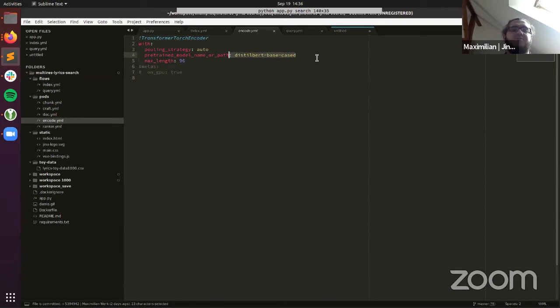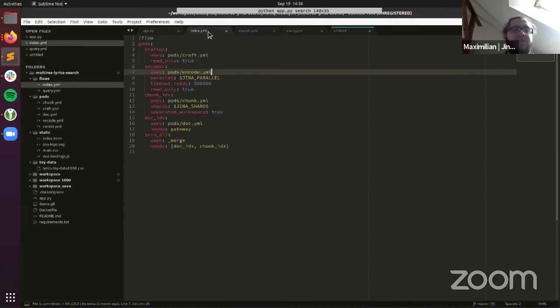If you go to the PyTorch documentation and look for transformer torch, or just search for this DistilBERT base cased, you will find a lot of other models which you can play around with and check if they perform better. But here we decided on this one. And this is all that happens here. Encoding means that for each sentence, a vector in a high-dimensional space is calculated.